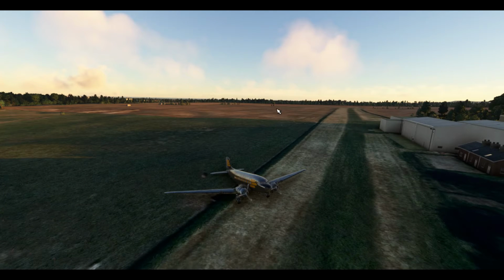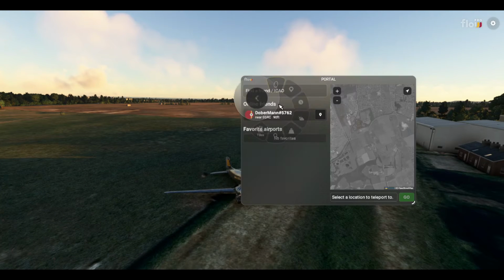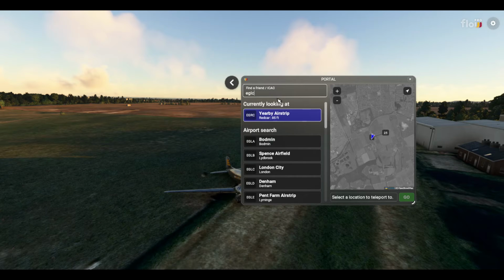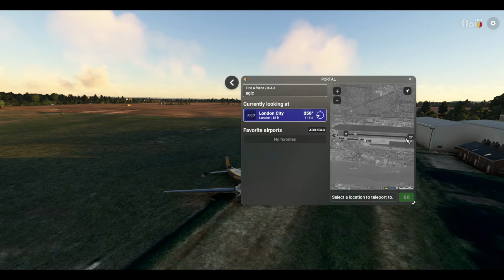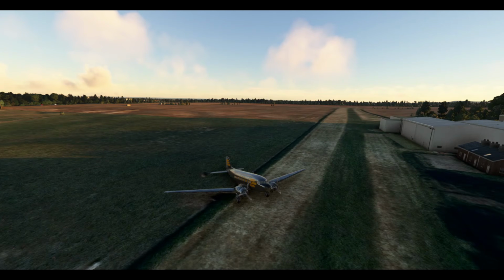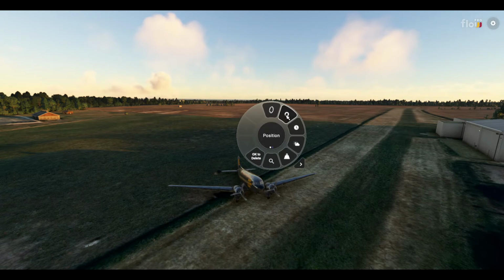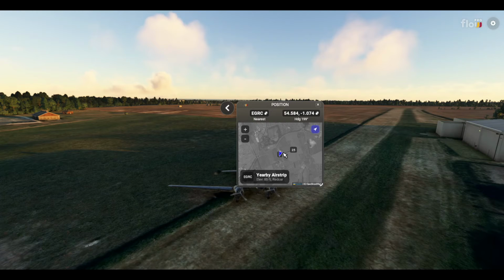Yerby Airport. Let's bring up that tab again. Isn't that fantastic? By the way, you can type anything there. ICAO code, EGLC. This is a game changer, isn't it? London City. If I want to go to my favourite airport, Huddison International, click on runway 27 and go. I'm not going to. I'm going to surprise Martin if he's here. He's probably going to mention me in Discord in a moment, but it's okay. Right. Position. It'll give you your current position, where you are. Yerby Airstrip.